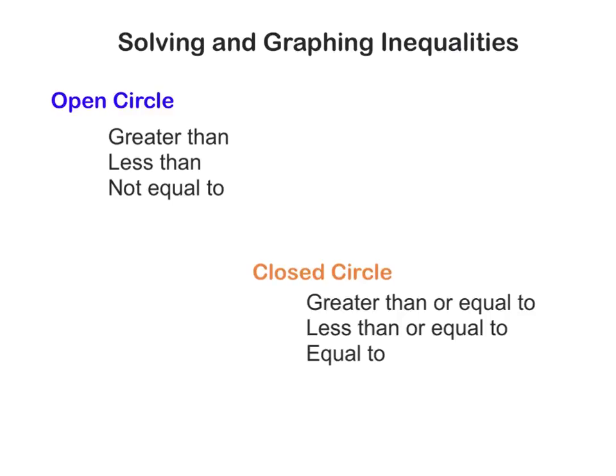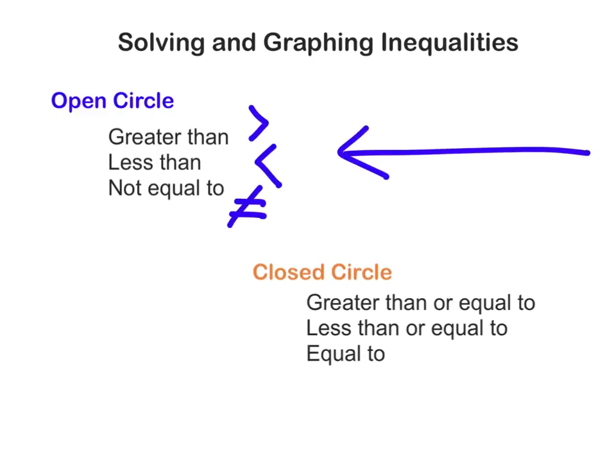In this video, we are going to practice solving and graphing inequalities. Just to begin, a reminder that when we are graphing, certain signs mean that we need to have a closed circle on the number, and certain signs mean we have to have an open circle on the number line. Our signs that constitute an open circle are greater than, less than, and not equal to. They have an open circle on the number line because it means that that number is not included in the possible solutions.